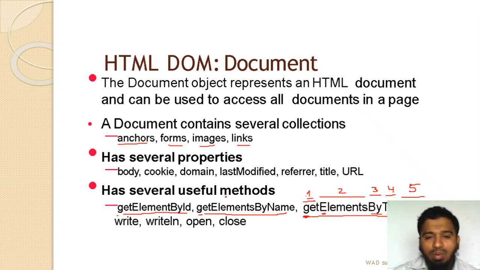So remember this, whenever we have methods, whether you are creating them or they are already predefined, they all should follow the rule. What is the rule? The first letter of the method should be a small letter, and for the rest of the words in the method name, every first letter should be capital: capital E, capital B, capital T, and capital N.